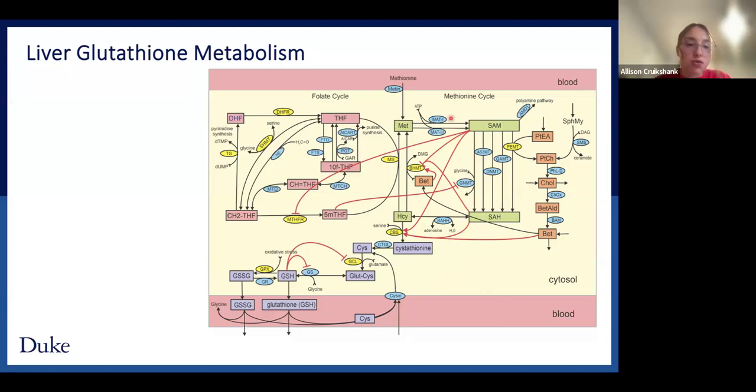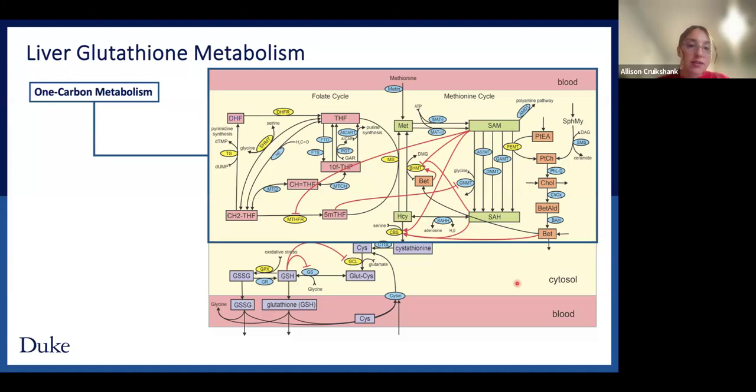And then we also have these long red arrows. These are allosteric interactions in this pathway. You can see this substrate over here, SAM, actually inhibits this enzyme way over here in the folate cycle, MTHFR. This inhibition is denoted by the line with the horizontal line at the end. And betaine over here, for example, stimulates this enzyme, CBS. These stimulations are denoted by the red lines with arrowheads at the end. So we have these biochemical reactions and these allosteric reactions as well.